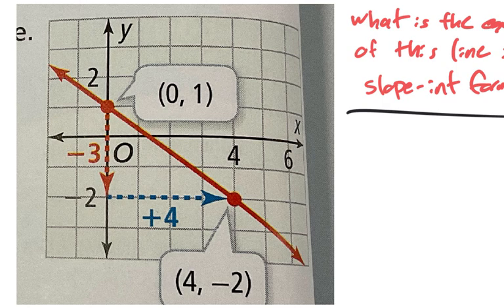So if I've got to put this in slope intercept form, what do I need? So great. That's all you need, the slope and the intercept, because then you can put it in slope intercept form. What does slope intercept form look like? y equals mx plus b. I remember m is the slope because I wrote it on that first slide that we did together. And the b is the y-intercept.